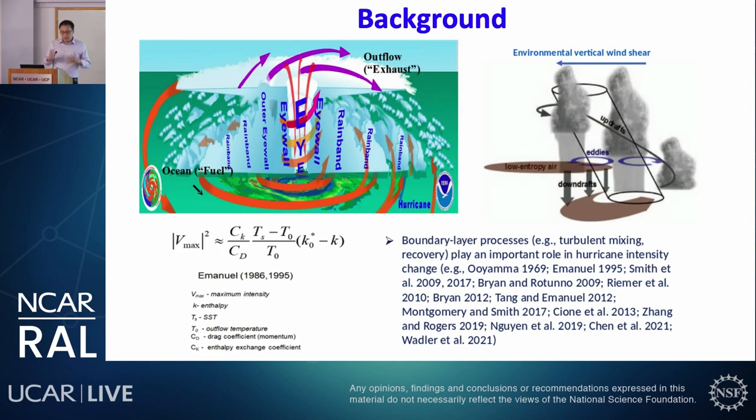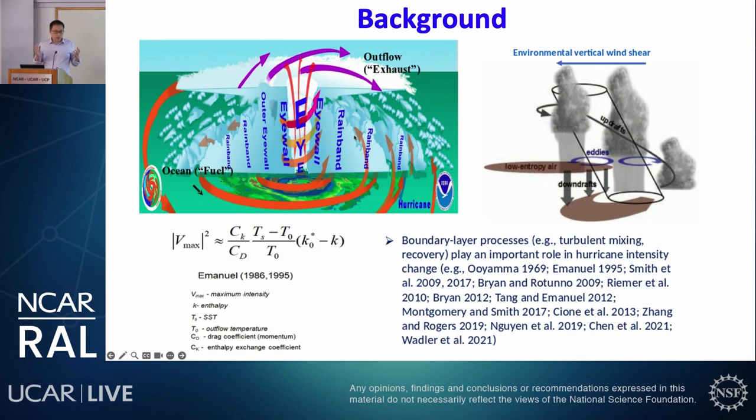So in this audience, most people know hurricanes. If you're not familiar with hurricanes, here I'm showing you a schematic diagram of a cross-section of a tropical cyclone or hurricane. Essentially, you see at the center of a storm, for a stronger storm, the wind is weak, and also the pressure is low. So we call it an eye, the hurricane eye. And the strongest wind region, we call the eyewall. Also, if you look at a horizontal view of a satellite image of a storm, there are some cloud regions in the outer core region that we call rain bands.